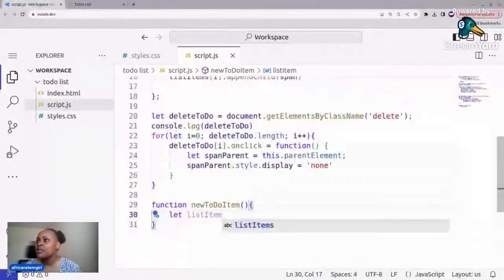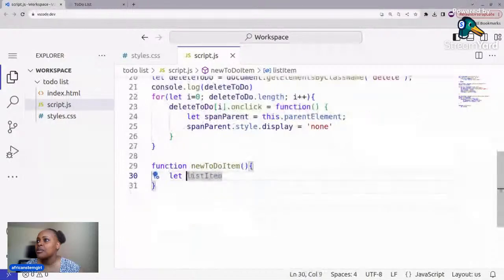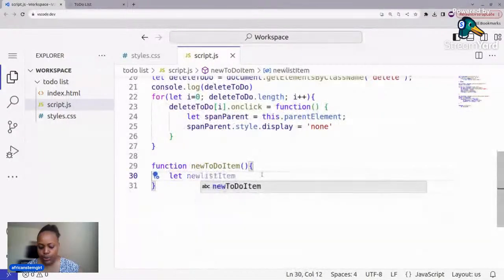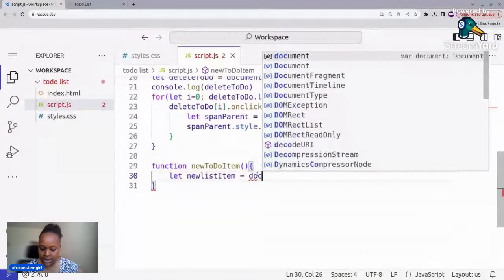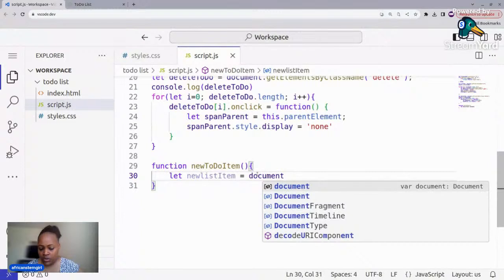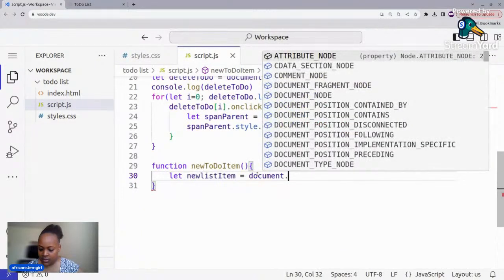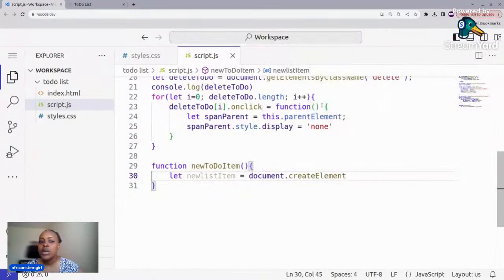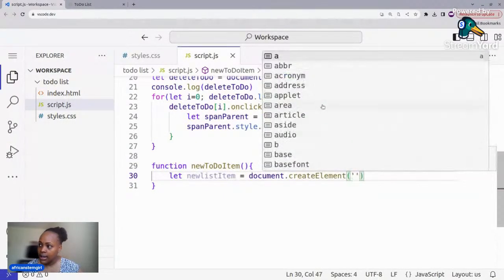This got all, so we can say new list item is equals to document dot create element. So we can create an element with a list tag.